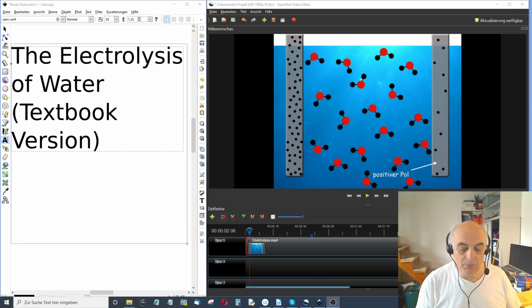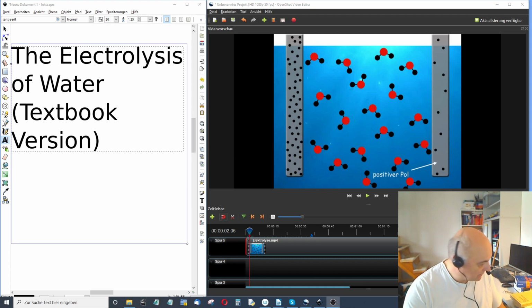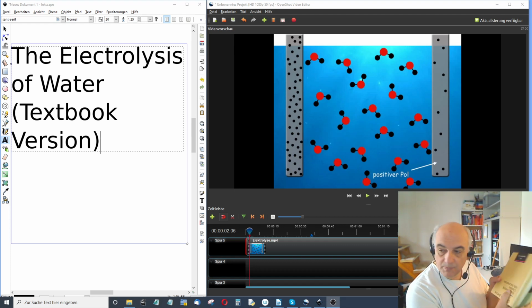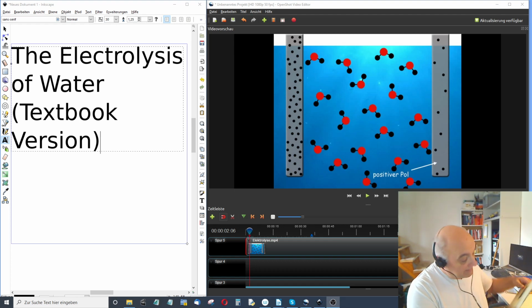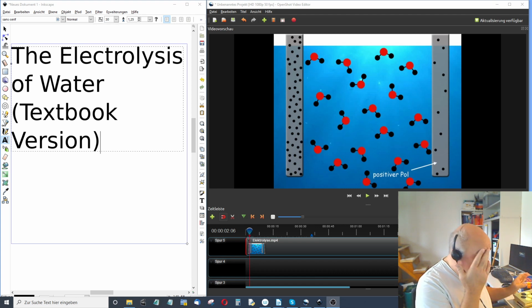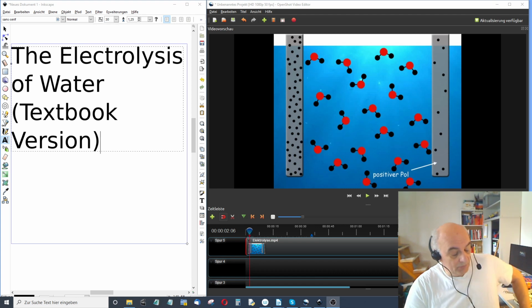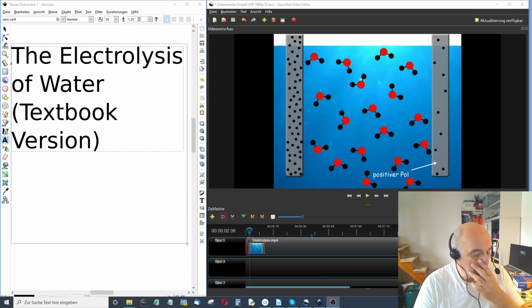wanted to find out what is the current textbook explanation for the electrolysis of water. Here you can see some of my books. This is physics, and these are the chemical books that I reread. I've read them many times over, but I reread them again to find out what really happens. And of course, I also looked a lot in the internet to find the videos and stuff.